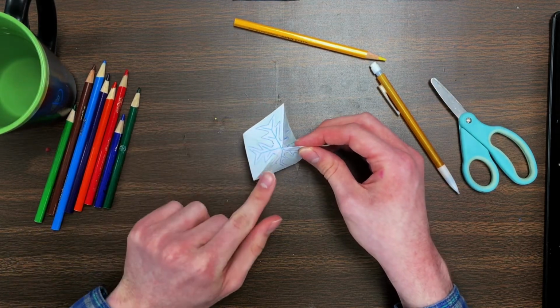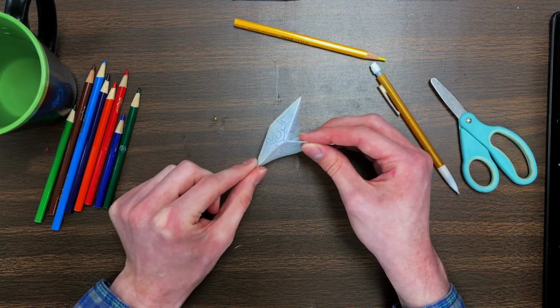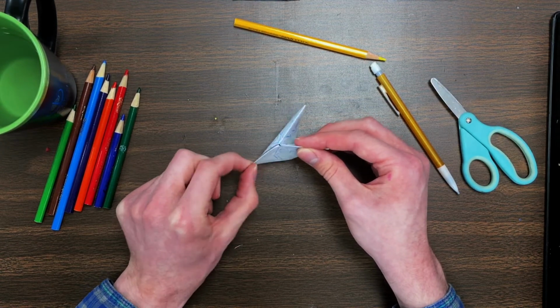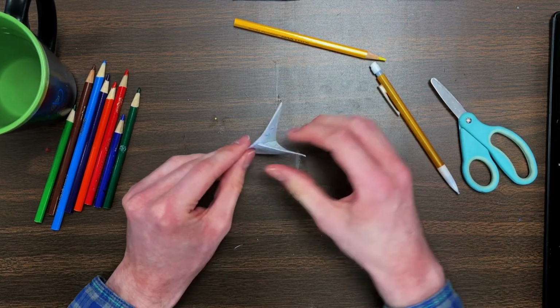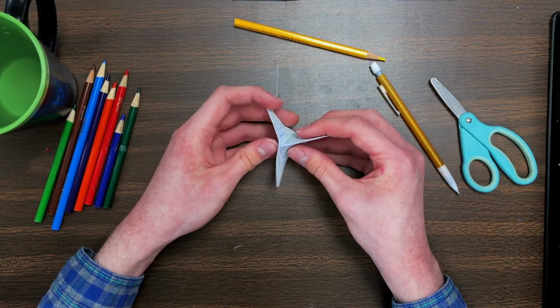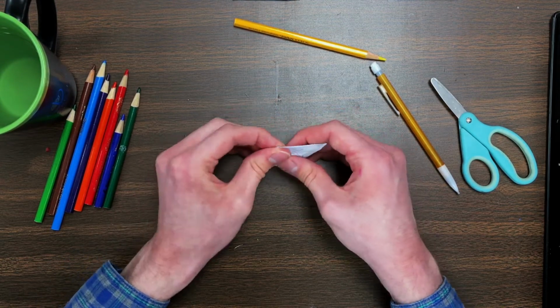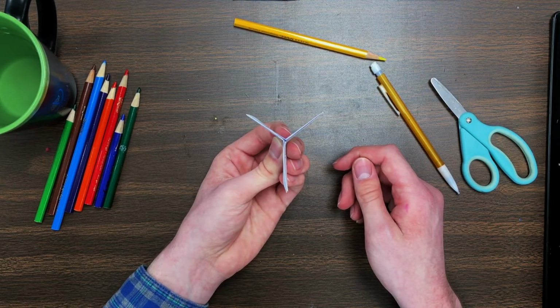And then the third one sort of automatically pinches when you do that, but I'll give it another crease just to make it solid and really try to crease those nicely so that they fold down easier in the future. But once you pinch all 3 of those, you should get a sort of a Y shape like this. Sort of a 3-pronged shape.